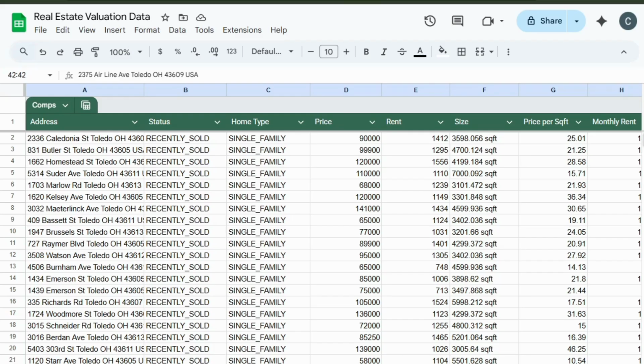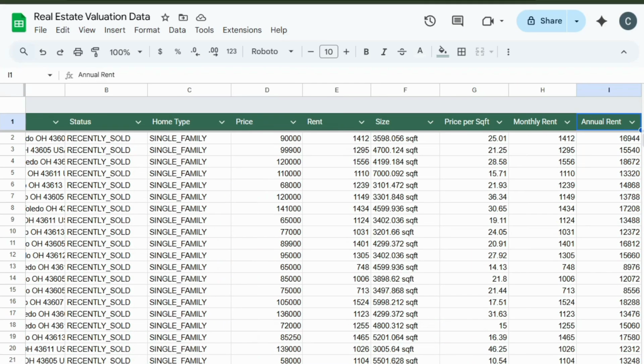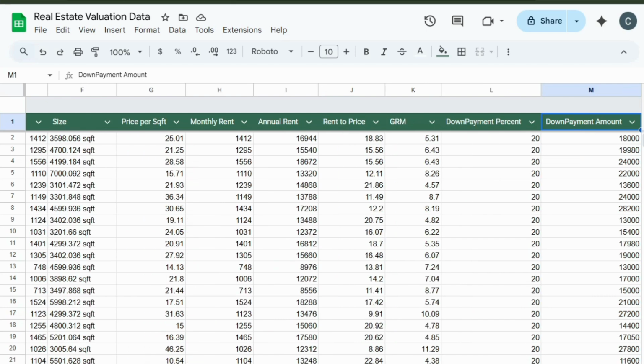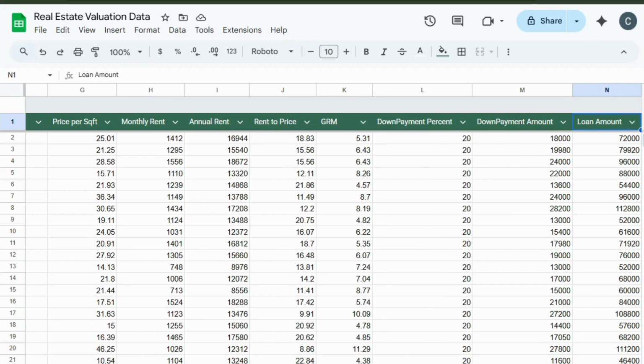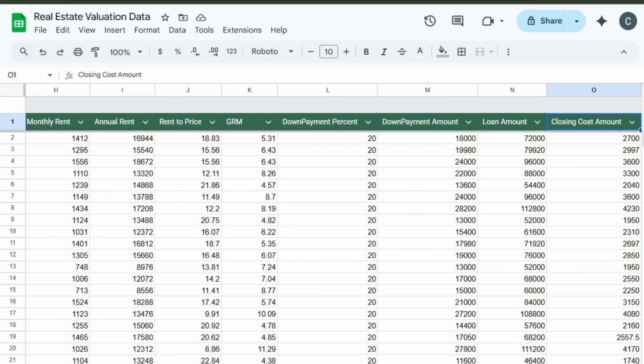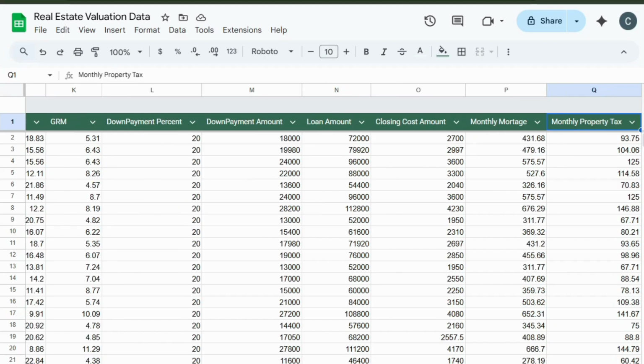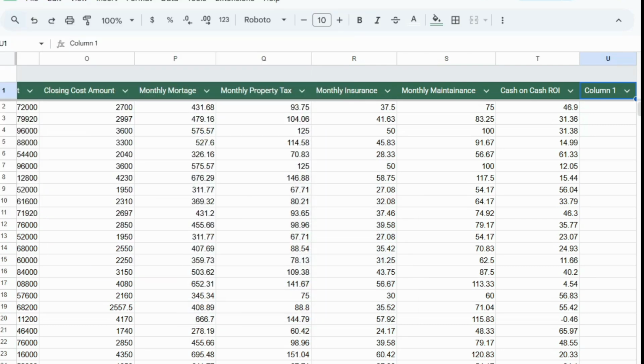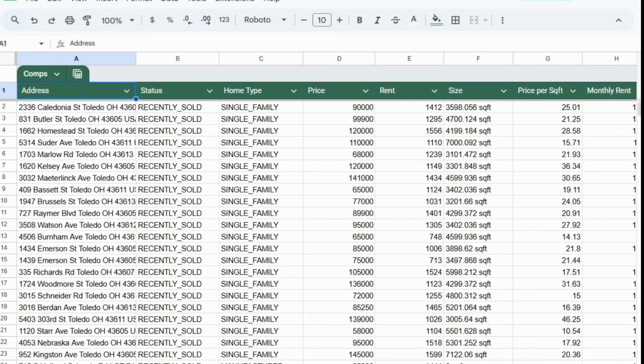Let me just show you what all the fields over here are. This is the address, status, home type, price, rent, size, price per square foot, monthly rent, annual rent, rent to price, GRM, down payment percent, like how much down payment there should be in order to get the loan, down payment amount, so if it is 20%, how much amount would you need, loan amount, how much loan you can get, closing cost amount, like the cost which was deducted, monthly mortgage, monthly property tax, monthly insurance, monthly maintenance, cash on cash ROI.